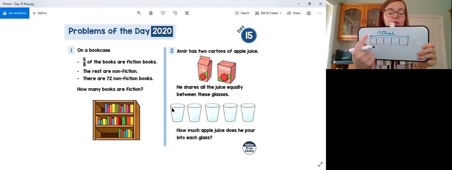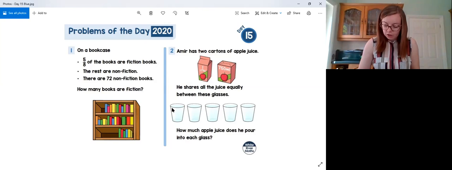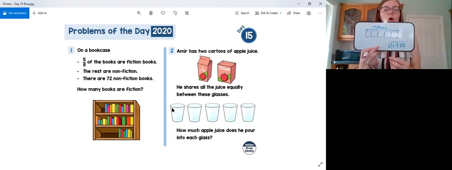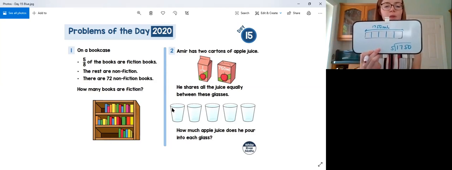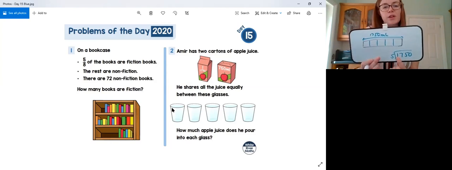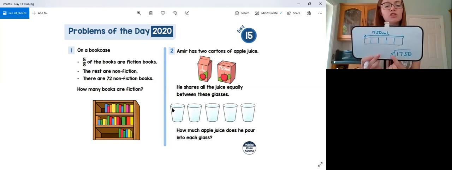So what do I have to do to work out how much ends up in each fifth? I know my total and I know how many groups there are, but how much is in each group? That's right, it's a division sum. So we're going to use bus stop again. We have to do 1,750 divided by 5. Well, we start by saying how many 5s can I fit in 1? Well, you can't fit any because 1's smaller.